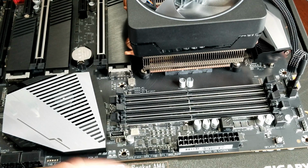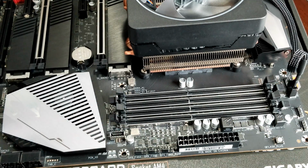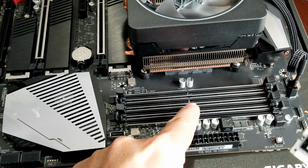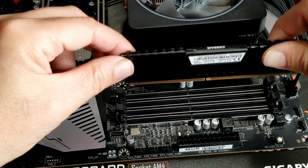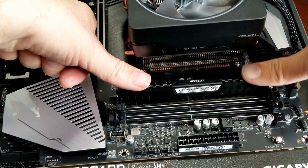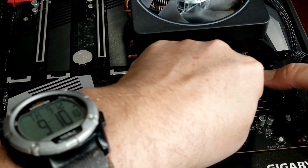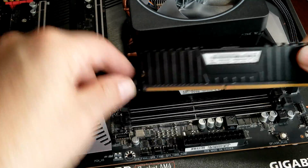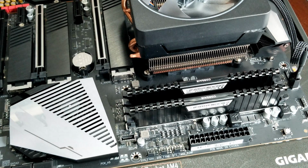Okay, so installing our RAM, bring down the little slots here, both sides if you happen to have that on your motherboard. I usually start with slot 2 and slot 4. Make sure you line up this little notch with the notch that's on the motherboard. Go down into these little slots, I guess you'd call them. Just line that up and make sure that's lined up, and just kind of hold it for here. Push down on this side, you'll hear it click, and on this side, you'll hear it click as well. Rinse and repeat. Do the exact same thing on the other side, again lining up your slot. And you're done. There's your memory installed.